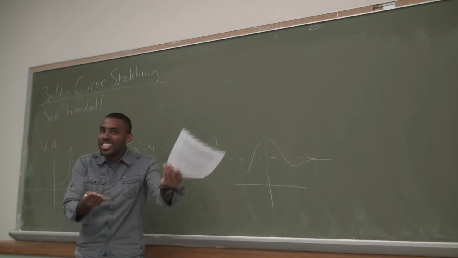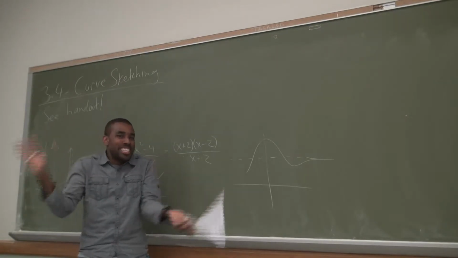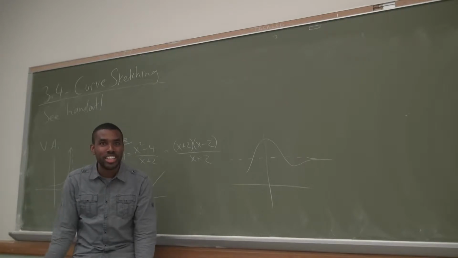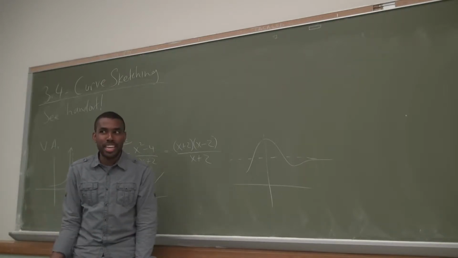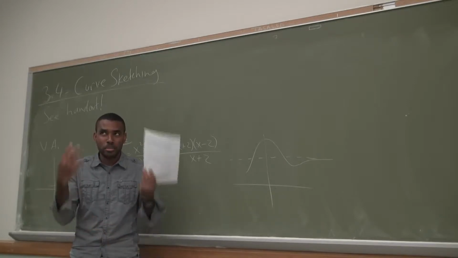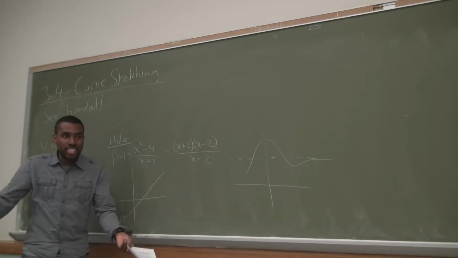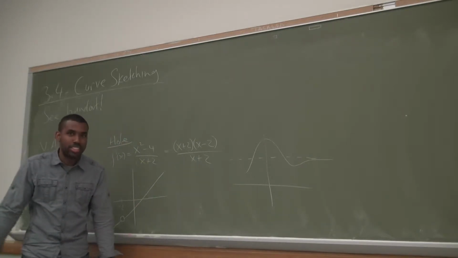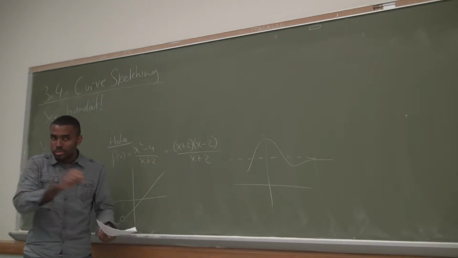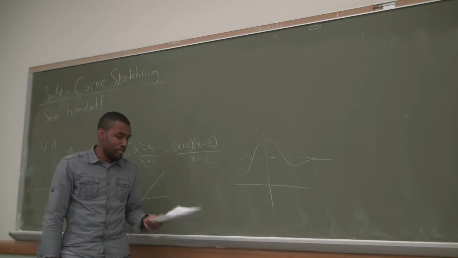No. Obviously something is wrong, right? That's like you trying to sell me a car and tell me it's good to go and all the wheels are missing and there's no engine, right? Like, you can't try to sell me that car and I'm like, obviously it doesn't have what it's supposed to have. It's something that's supposed to be glaring. You're just counting stuff, right? You saw something that has 2 x-intercepts, don't draw a picture that has 1 x-intercept or 3. If something else tells you that, it means somewhere a mistake was made. You need to find it and fix it, right? Don't just be like, nothing's wrong. But I see that all the time.